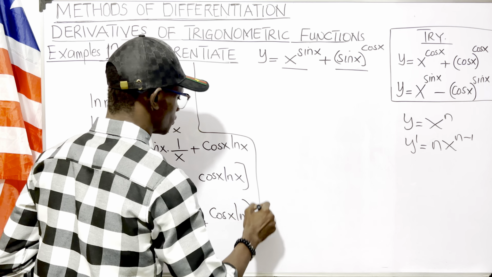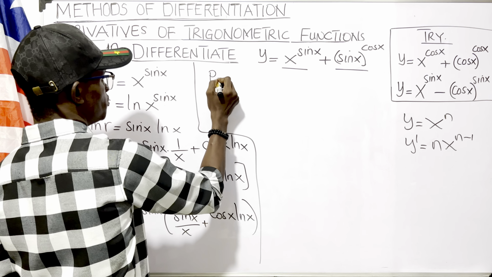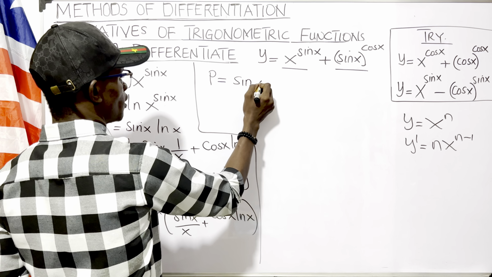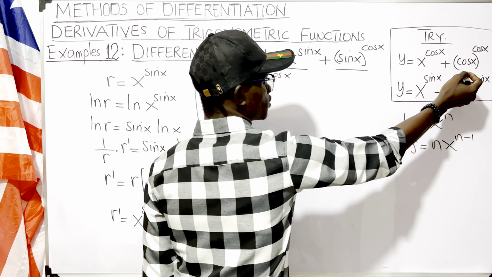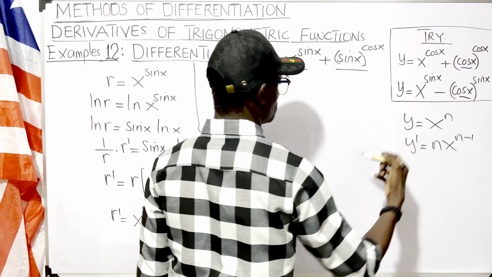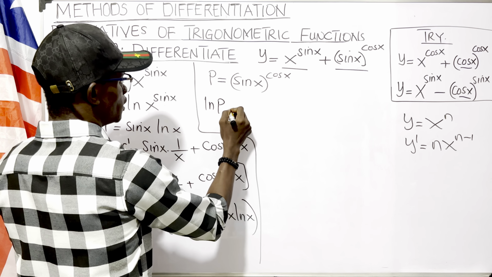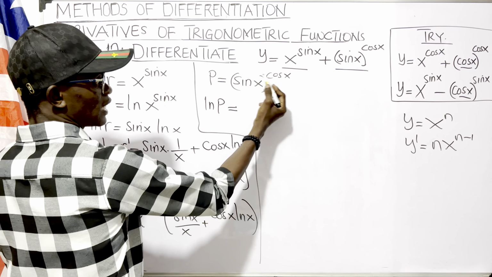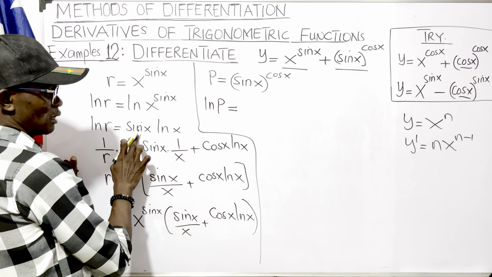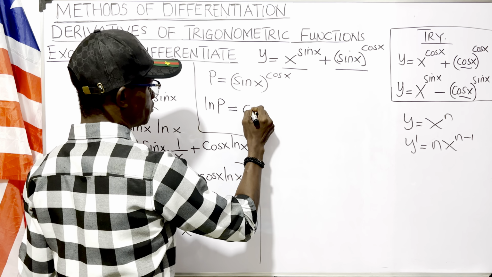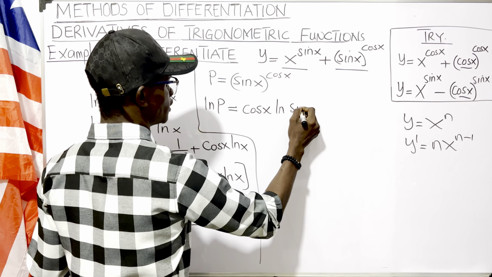Now we move to the second. We find the derivative of the second term. So we can say let that term be p. p is equal to sine of x raised to the power cos of x. So if you're solving these problems, this will also be your p. So we take the ln on both sides. The ln of p is equal to, now we take the ln on this side as well. This cos will come down like it happens here, where the sine of x came down. So this cos of x will come in front of the ln. So we have cos of x, the ln of sine of x.